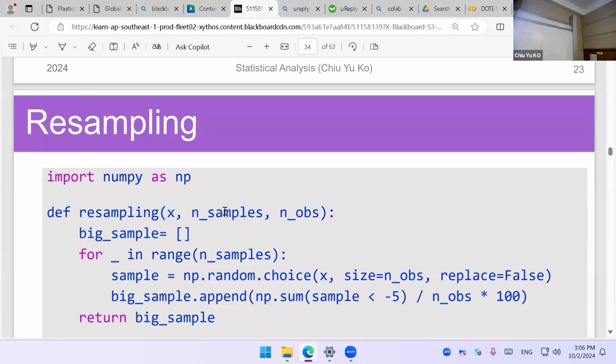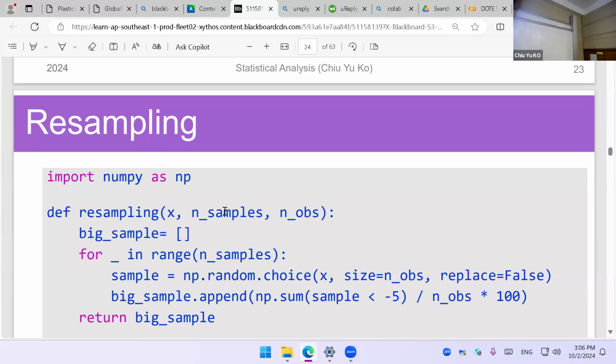Because I construct 10,000 universes, and each universe has 1,000 subjects, 1,000 days, right? So the sample I construct will be based on a function, the numpy function called random choice. I have, say, 2,500 days of stock price, and I take out how many of them.